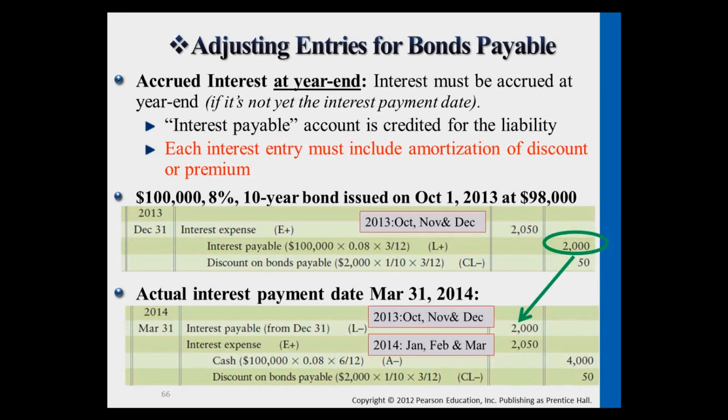Later on, when it actually comes to the actual date for interest payment, of course we have an interest payable that we recorded earlier at the end of last year. We need to reverse that account. And then the remaining accounts are exactly the same as the regular cash payment entry. So here we're still paying interest 6 months altogether, just like previously, the slide that we showed. Discounts here, since we took care of 3 months of discount already, we just have 3 months left. Right, the interest payable, we're just reversing what we did earlier. And then this is the interest expense part altogether.